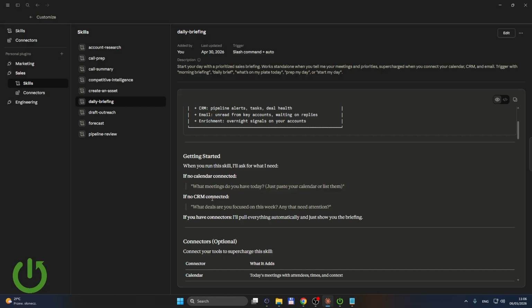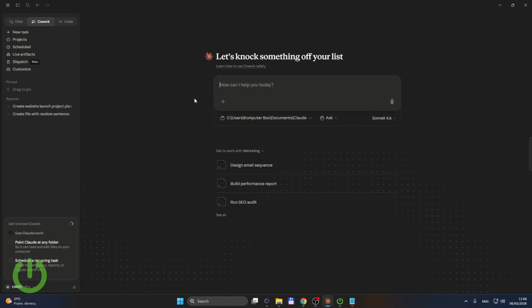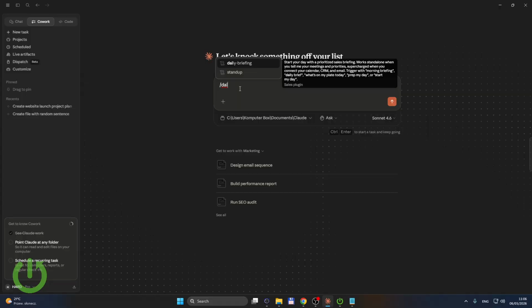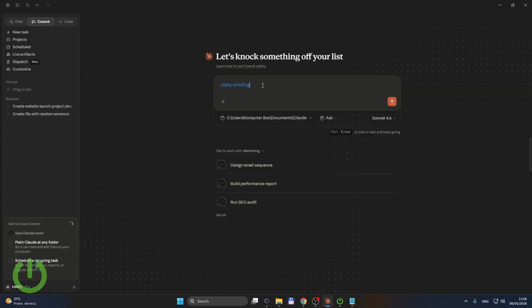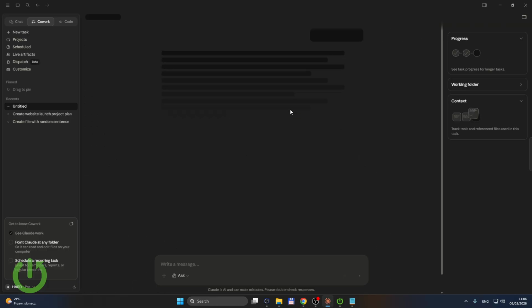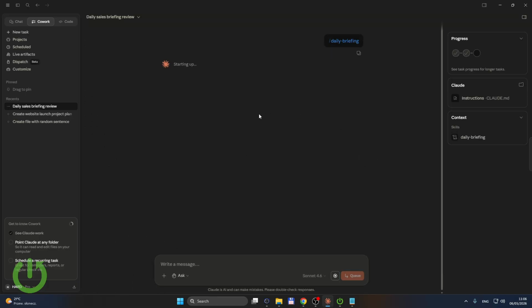If no CRM is connected, what deals are you focused on this week, any that need attention. So if you have connectors, it will pull everything automatically and just show you the briefing. So if you have a connector, you can just do daily briefing like this and press enter, and it will work. But in that case, because I don't have a connector, the AI will ask me to pass the information.